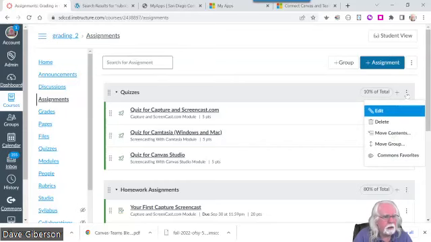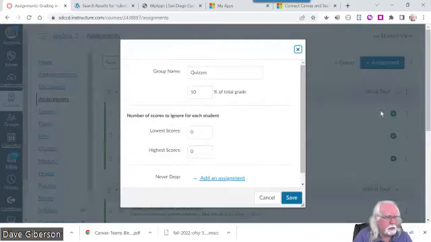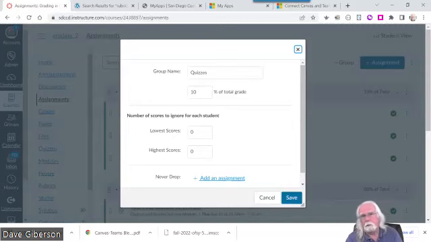If I edit the assignment group, I can not only change the weight if I decide to, but I can also drop the lowest one score. If I have a bunch of quizzes, I could drop the lowest 2 or the lowest 3. And there are all sorts of advantages to that. For one thing, it prevents you from having to do makeup quizzes. You just say, if you miss a quiz, that's the one you dropped, and so on.